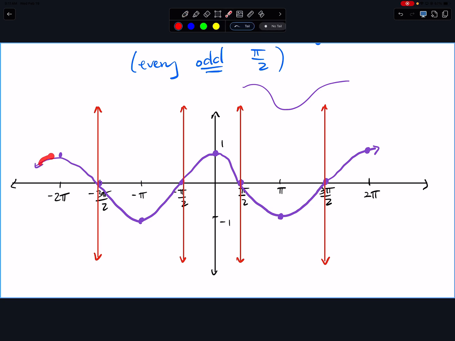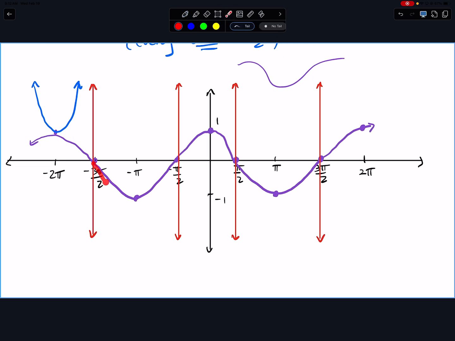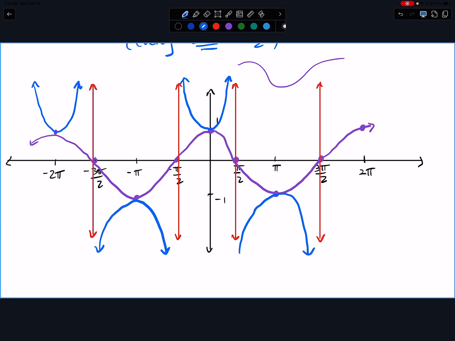So it looks like I have a downward facing U right there. So that means right here, I'm going to have an upward facing U. This opens up, so I'm going to open down right here. Open up. Open down. It's going to open up. If I kept going, you guys agree I could draw that part, right? I'm just going to stop though.